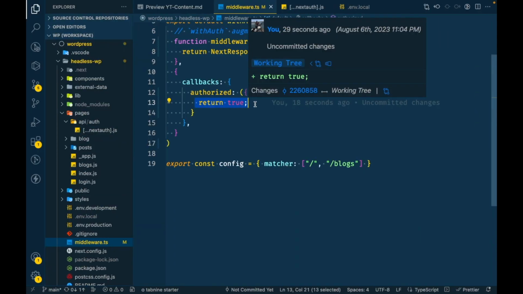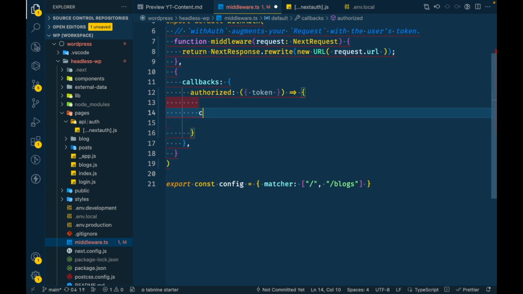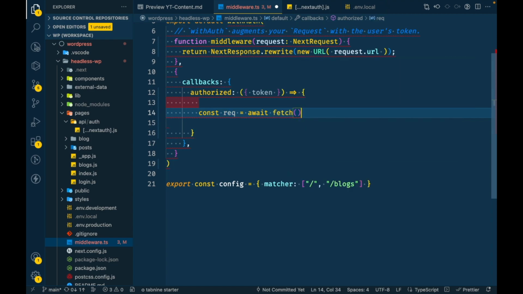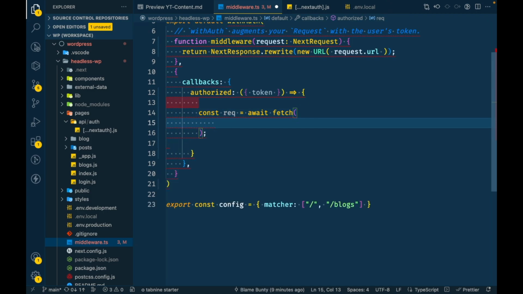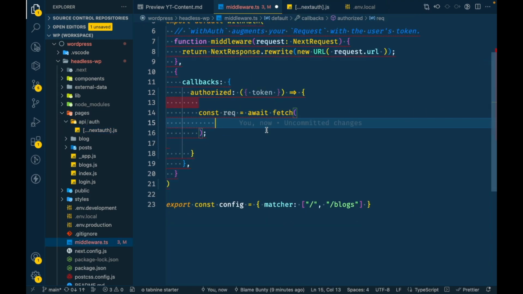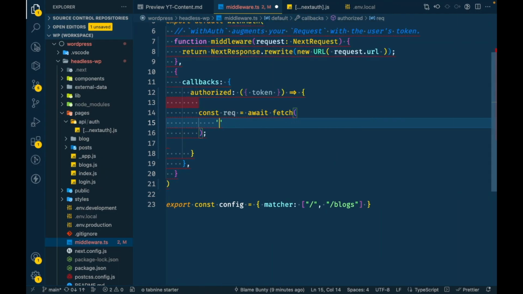So I will use request equal to fetch, and we need this URL. So this URL we will pass.